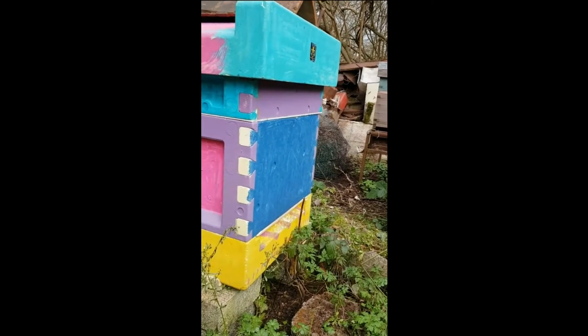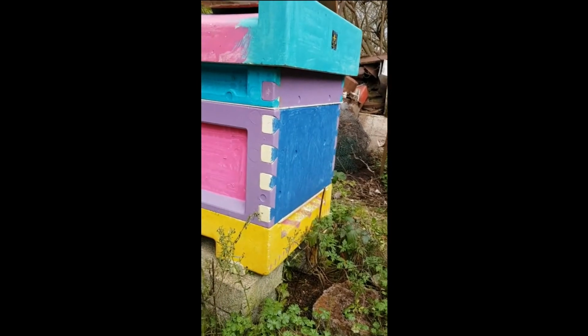So what you don't know is I have another site in a little village near where I live, and I've got 3 beehives here too, and I've actually gone onto poly. I'll show you what I've got here. So I'm going to turn around. This is my other hive, back round again.